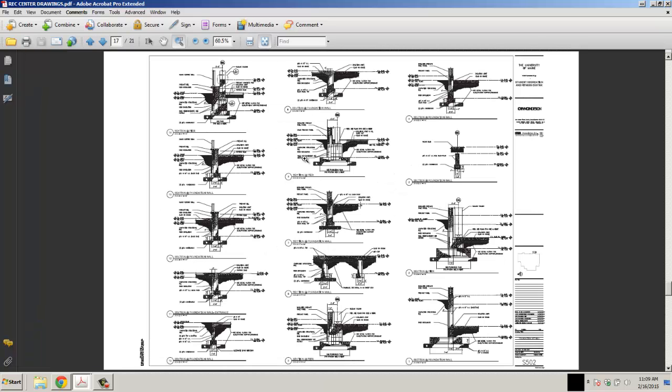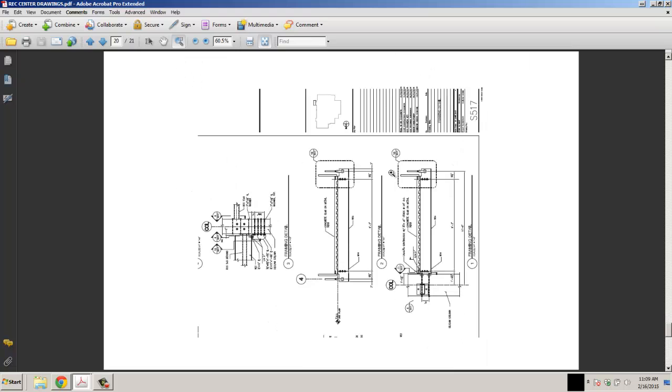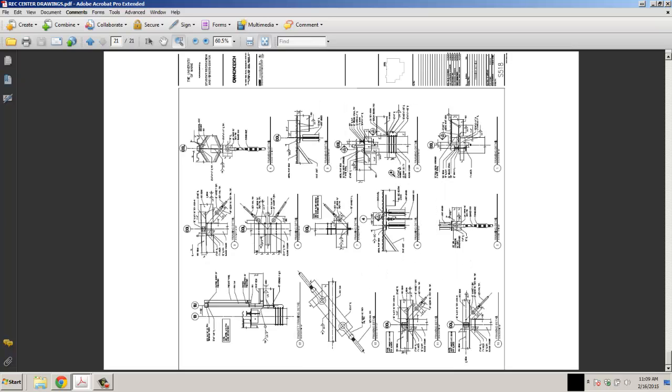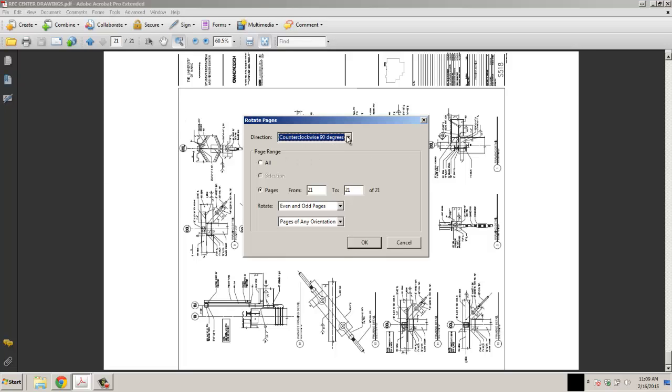See if there's anything else here we can look at. Just a blow up of the detail. Then we've got some more structural drawing here. Some pre-made slabs. Here's some details. This is probably similar to what we were looking at previously. Let me see if I can rotate that page clockwise.